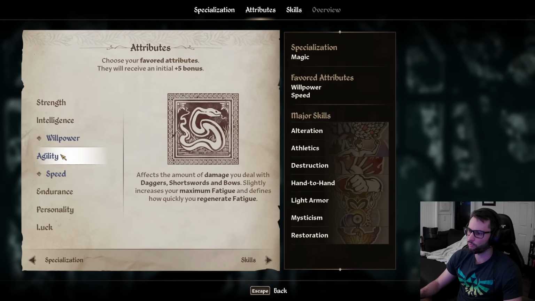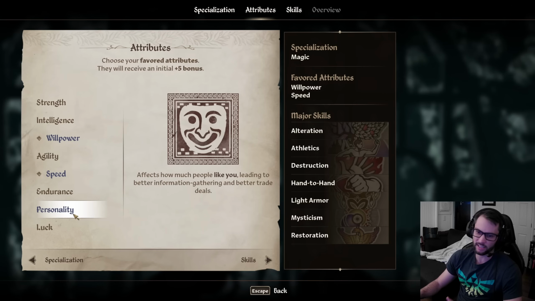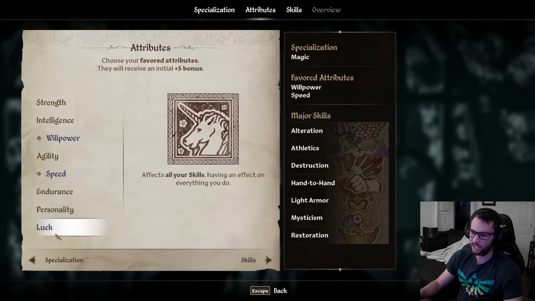But really, agility is a dump stat. Personality, as always, in my opinion, dump stat. Luck, again, it's really expensive to raise luck, but it's not a bad skill. It's not a bad skill at all.